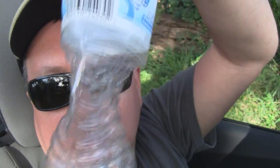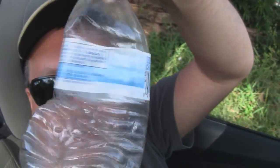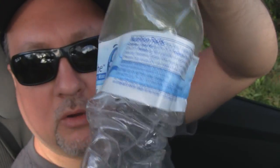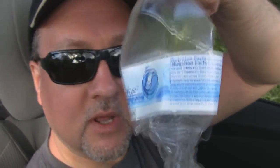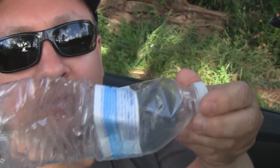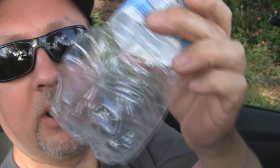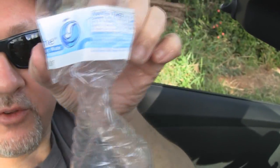Now I'm at sea level. Let's take a look at what the bottle looks like. That's what it looks like. If you want to see, at an actual physical level, how little air is at 10,000 feet — take a bottle or a balloon, fill it up at 10,000 feet, and come down to sea level, and you can see. Now let's open that up, and of course it'll just expand back to normal. But that's amazing — look at how thin it's compressed in the middle.